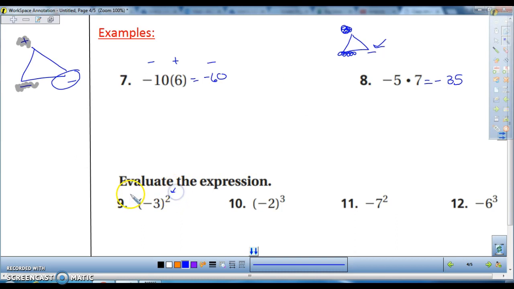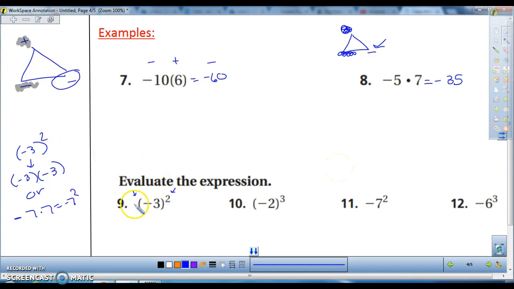We need to pay close attention to parentheses. If the number is inside the parentheses, that means we have to write it how many times? Exactly the same. So we have to write it 3 times, negative 3, inside the parentheses. When it's outside the parentheses, here's the difference. When it's outside the parentheses, we only have to write the negative once. This is equal to negative 7 squared. So we're going to look at those two differences.